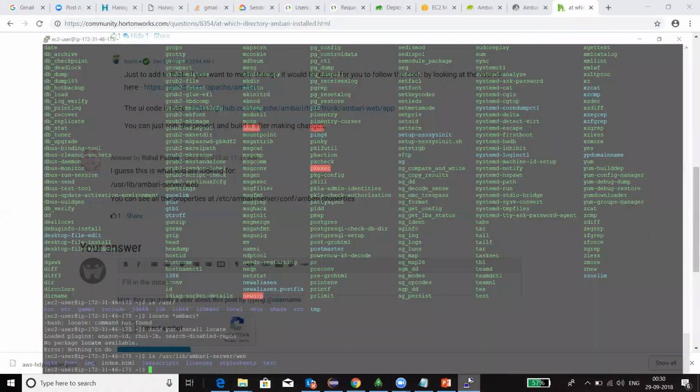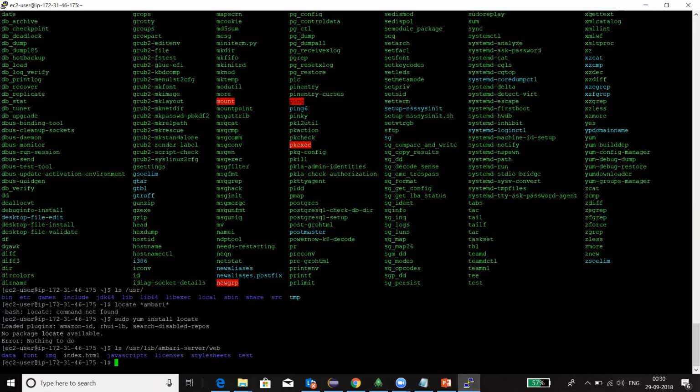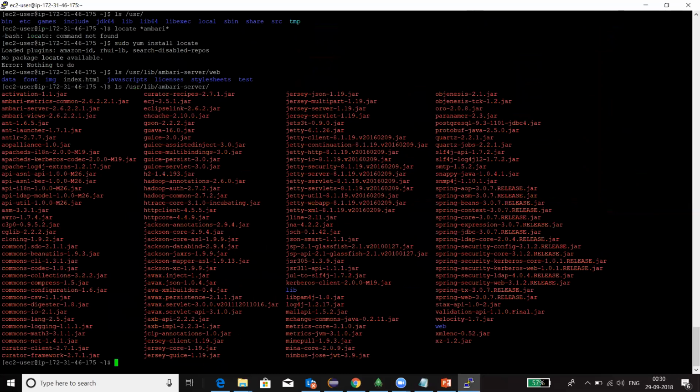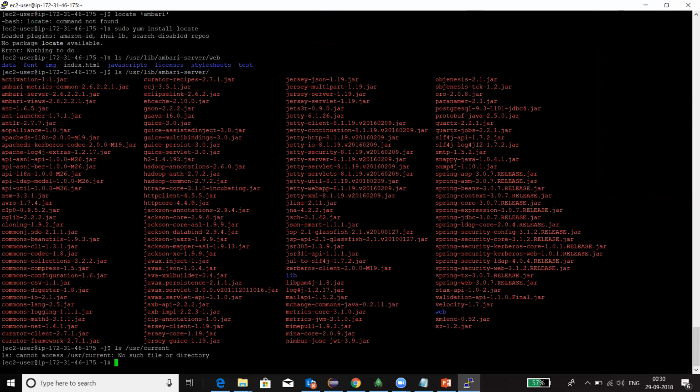But libraries of Ambari are actually available in the lib folder like this. And under that there are other libs. These are different libraries which Ambari is using. Let me just check. So far current is not there. After HDP installation this will come.